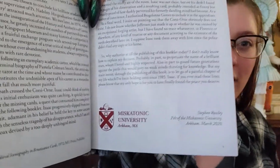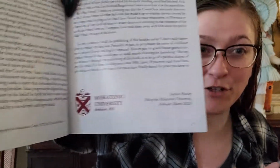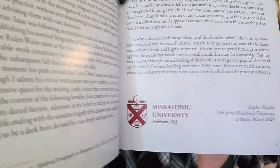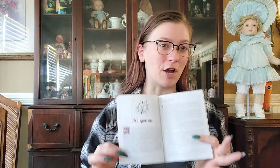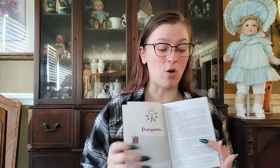Then we have a word of warning by Isaac Jefferson's mentor, right? His name, in the book, is Stephen Rowley. And at the bottom, we have a letterhead, like what you'd see in an official letter from a university. Miskatonic University, Arkham, Massachusetts, right? Very Lovecraftian. And then you actually get into Isaac Jefferson's thesis. So the actual meat of the book, everything about the tarot, is in this thesis.